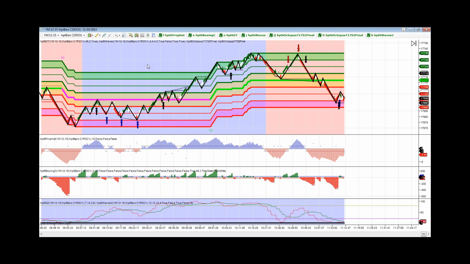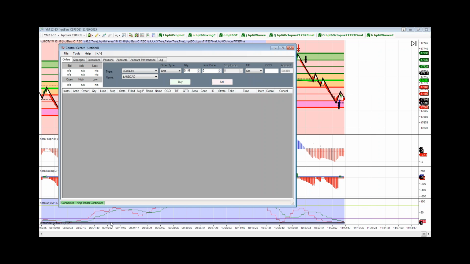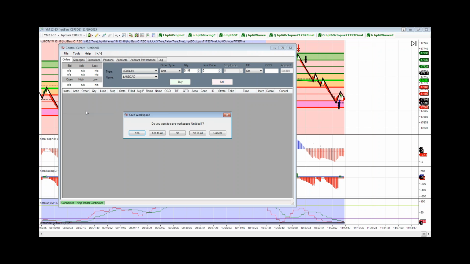What you can do, and it's never a problem, is when it's time to exit, you can go to your control panel and do File, Exit. Then it's going to ask you, do you want to save the workspace? You can say yes to all, okay?